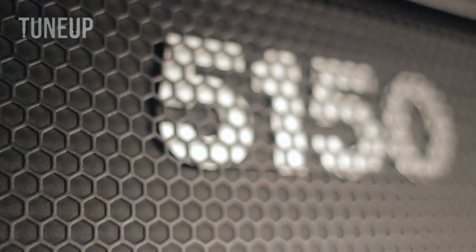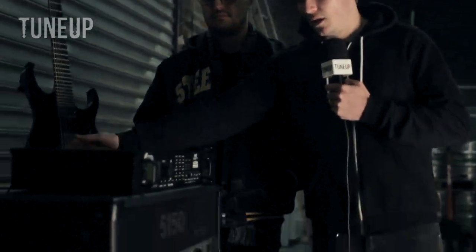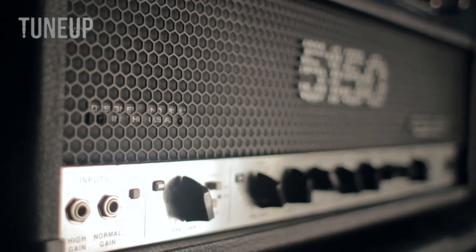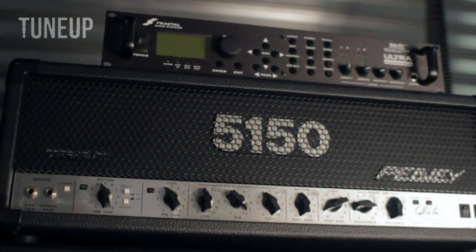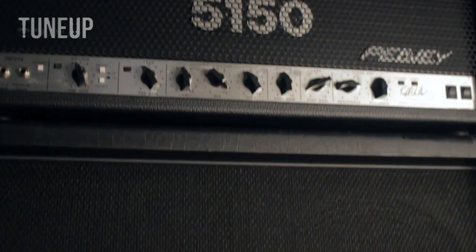To amplify it, we're using a 5150 and a 6505. We've only got one 5150 out here. The other one's packed up already. We're running those into the effects return, so it's straight into the power amp of the 5150. Just, you know, we get that sort of low end push from all the tubes inside. We're using Mesa Recto's Oversize. Yeah, Oversize Recto.